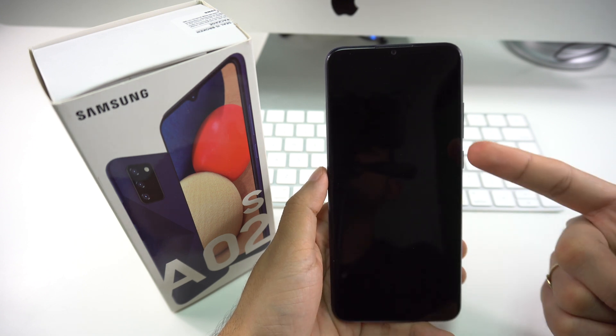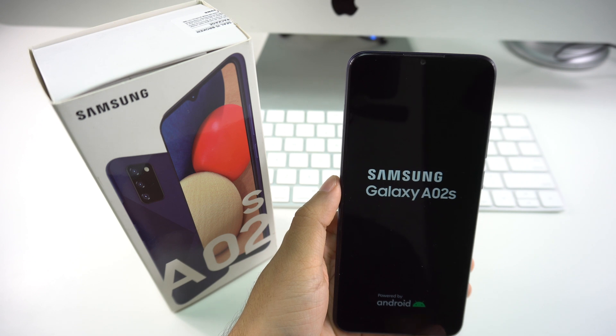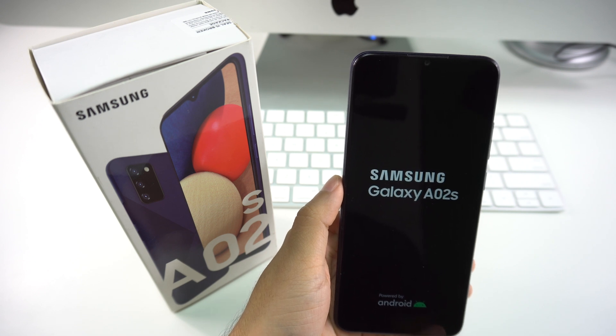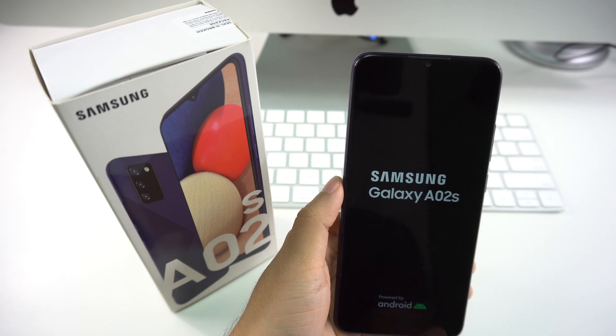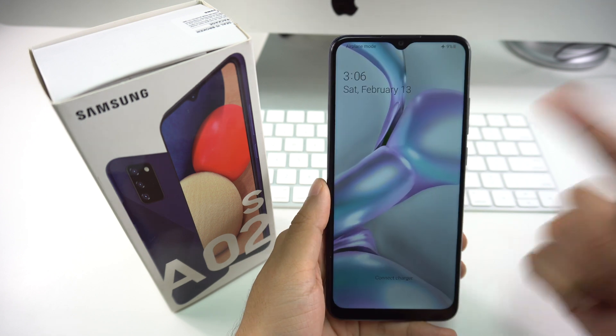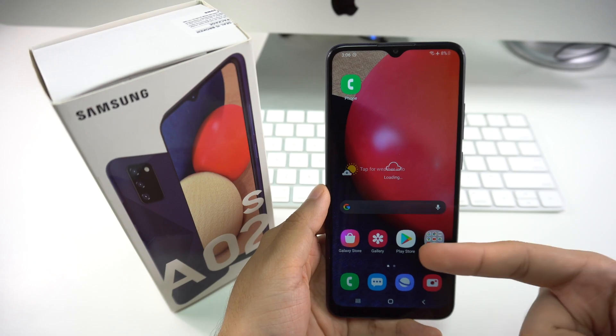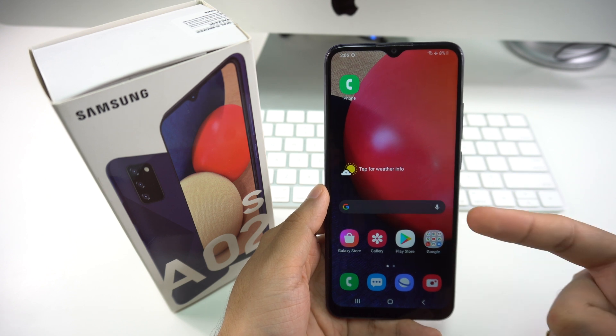We just wait a couple of seconds and that's pretty much it. Your phone is going to start rebooting immediately. As you can tell, we can already see the Samsung logo on the screen — it doesn't really take long. Any time from now our phone is going to be ready to use, and now our phone has been completely rebooted and it's ready to use.